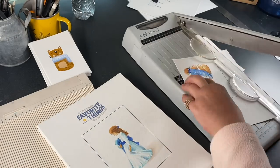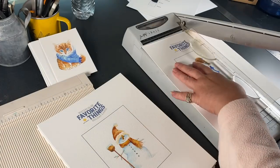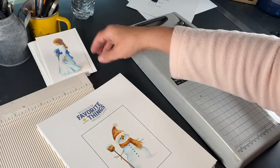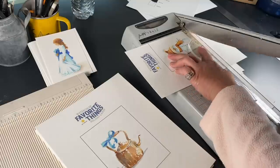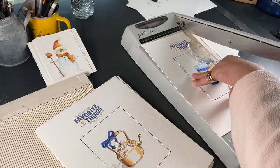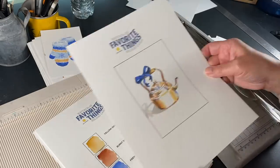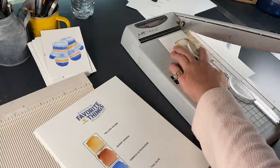I'll show you how they open and flip-flap and all that good stuff. If you're interested in the coloring of these images, these are all from the Favorite Things classes that launched a couple weeks ago. They are all in blue colors because I was working on them right when the war started in Israel. And between that and my heart going out to the people still at war in Ukraine, where the colors are blue and yellow, I thought blue and white would be really great as a little art therapy for myself. But I realized I don't have any blue cardstock or blue pattern paper, so I had to order some in — that's why the funky fold card class didn't come out at the same time as Favorite Things.